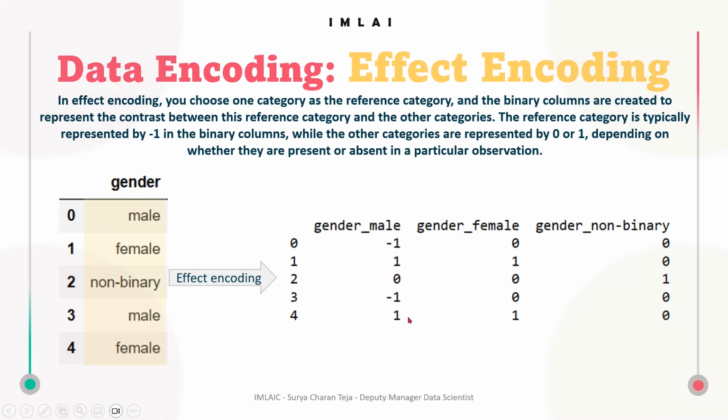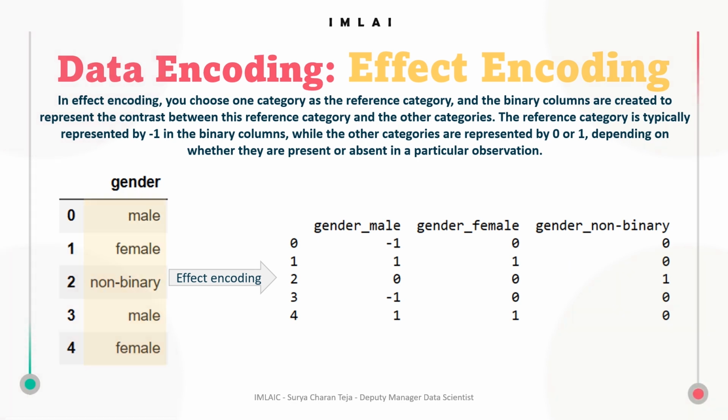And when male came into the picture, then it took -1, and the remaining binary variables took the values 0 and 0. And again female came back, female took 1 and gender non-binary took 0, whereas the gender male took the opposite values in contrast. So here you got 1 and here you got 1, in contrast to this -1, in contrast to whatever was there before. Okay, that's what effect encoding is.